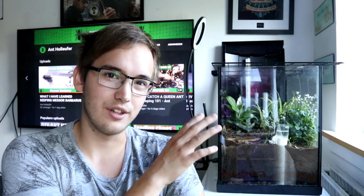So now that we have had a general update on how the colony is doing, I wanted to do a little time lapse of them eating a superworm, because they are so aggressive and they swarm the superworm and it looks so amazing. But in the morning when I wanted to do the time lapse, I found a big spider and I gave it to them without really thinking. It was morning, I was not really awake, and I gave a spider to them.